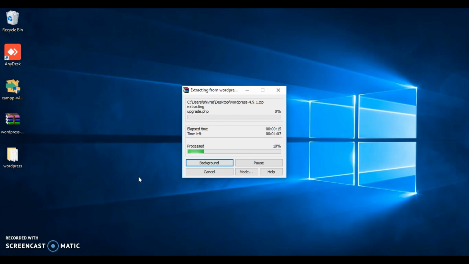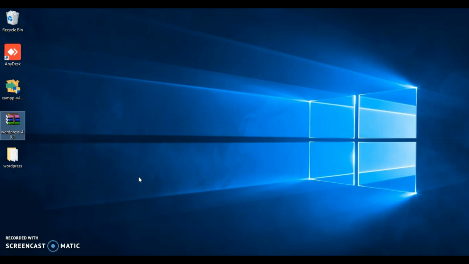XAMPP installation is actually easy, but if you get stuck anywhere, then feel free to ask. I will tell you how you can install it. So guys, it will take about 4 to 5 seconds to unzip. After unzip, I will tell you the further steps, so stay tuned with me and watch this full video, because if you skip some parts, then you will definitely get stuck somewhere later.